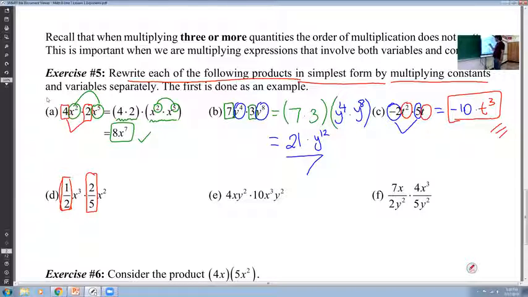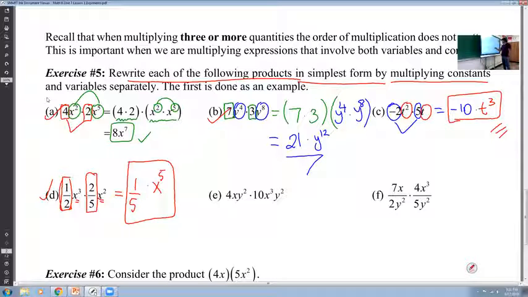So multiply them. You can use your calculator for that one. 1 over 2 times 2 over 5. If you use your calculator, you will get 1/5. Okay, you can use your calculator for that. No problem about it. And so how many times x is being repeated in total? It's repeated 3 times in here, 2 times in here. How many times in total? 5. That's it. Woohoo! Guys, you are working. I put check mark for you.